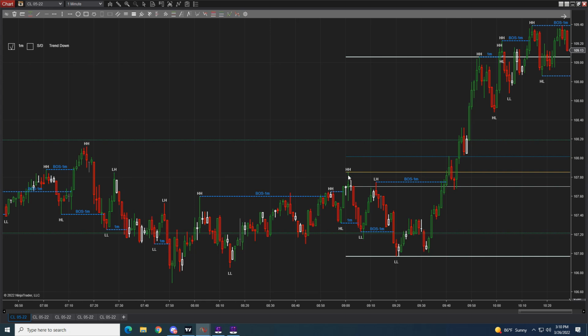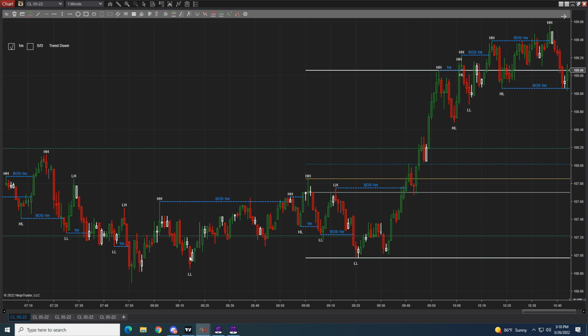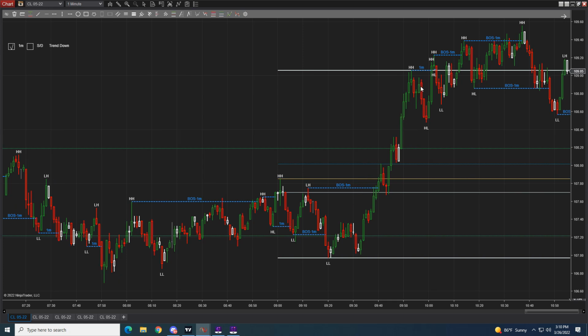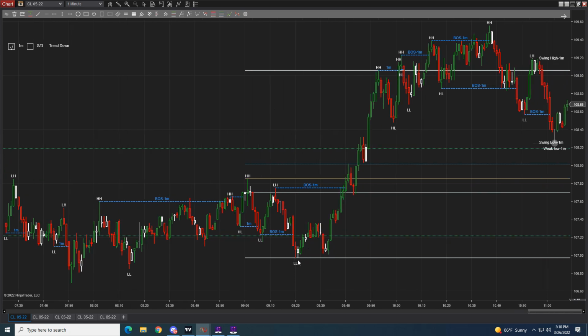Here's the open Monday morning, and immediately we go into 1 and 2 breaks of structure. So we go from uptrend to downtrend, and then here's the first break of structure. Now it's a long way to get to the next high. It doesn't come in until we get that second break here. So we go from up, down, up, down, up, down, down, up into the open here. So setting our initial low.